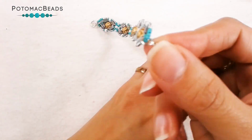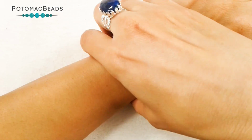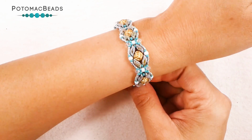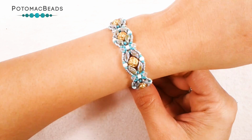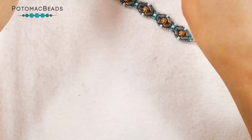This is our final piece. This is how it looks on, and it's very dainty. It's very, very cute. I absolutely love it because it's one of these that you can wear every day to work or anywhere really, because it's nice, but it's also very casual. I mean, you can also dress it up, I guess, depending on the colors that you use.